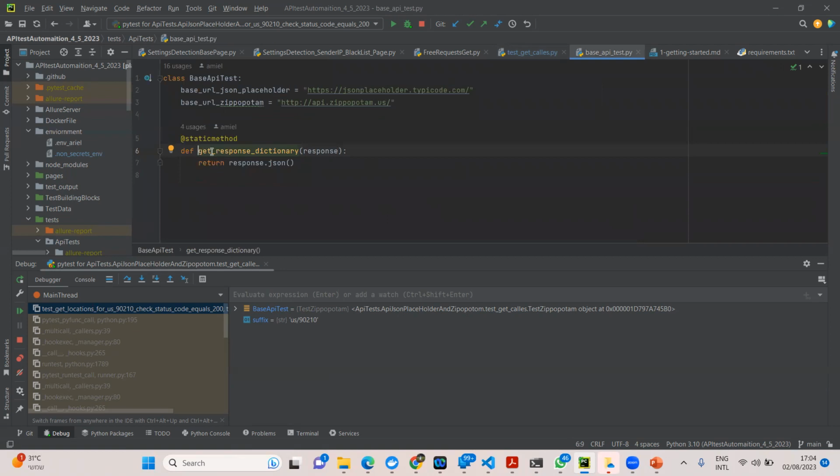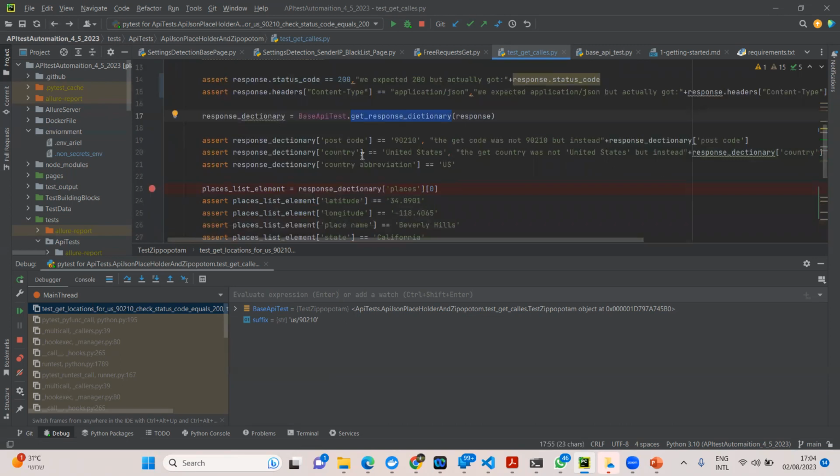And here I just return from the response the JSON, and do it in a much more meaningful, self-describing method. Its name is get response dictionary, so it's much clearer. And we get it from here.